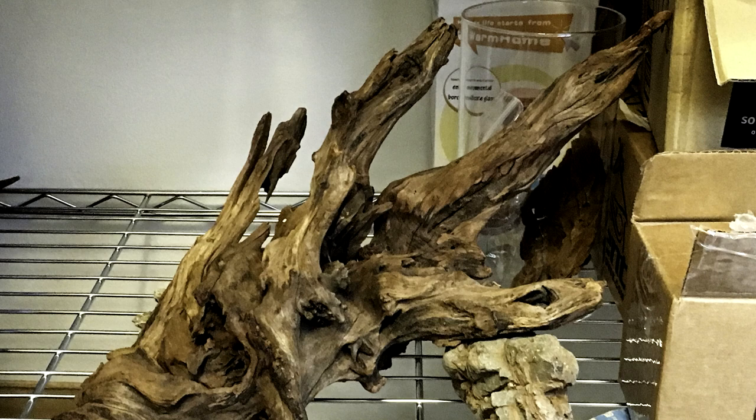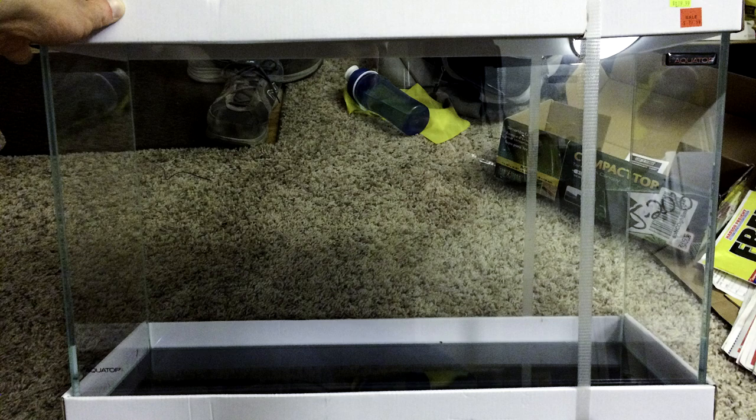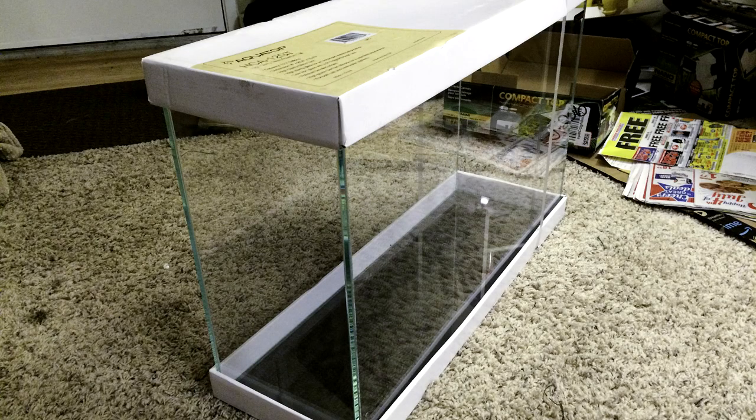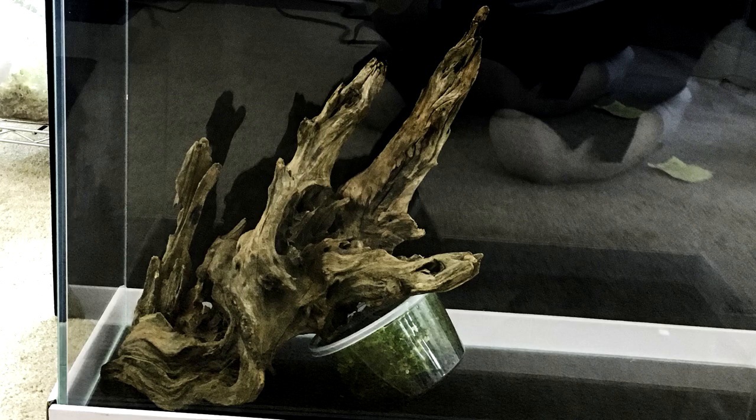In a future part of the video series, we'll find the smaller pieces of wood that are lower down on the right side of the tank. After I get a rough hardscape starting point, the next step is usually to play around with the wood or rocks inside of whatever container or tank I'm considering using for the build. In this case, I used an AquaTop 12-gallon rimless tank with high clarity glass. I bought this tank because it was on sale and then it sat around for almost three years before I found a use for it. I play around with the hardscape in the tank and use whatever I have at my disposal to roughly hold the pieces of wood in place as I prototype various layouts. Two things to note: number one, it doesn't have to be pretty, it just needs to let you visualize the layout. And number two, be very careful not to scratch or crack the glass of your container.